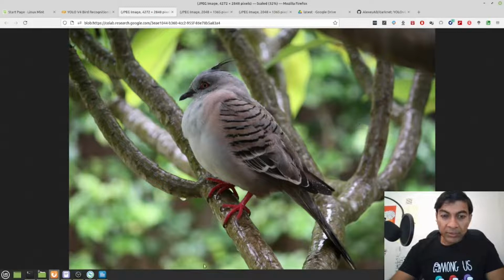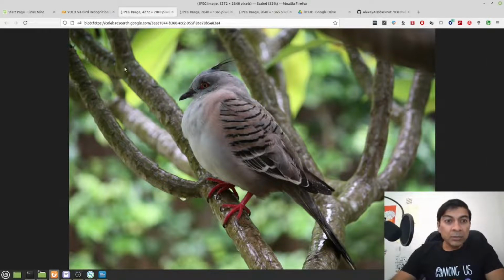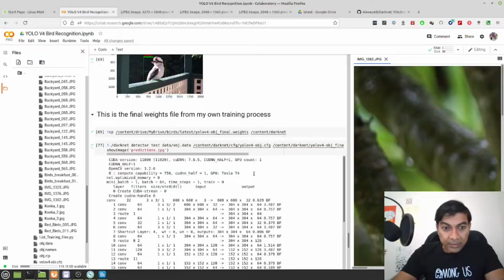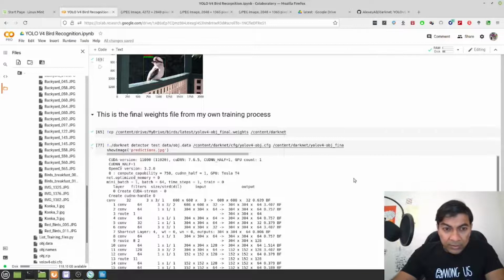I called it pigeon, it could be different, but I told my model that it's a pigeon. So let's see if it actually detected it. Let's run this through the model.